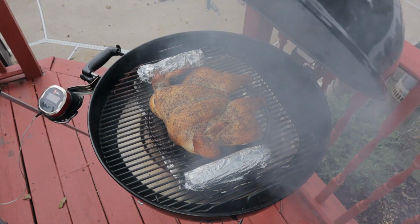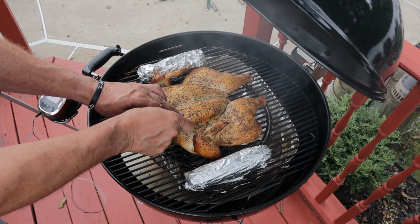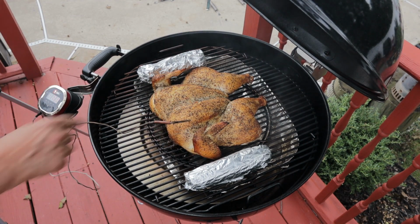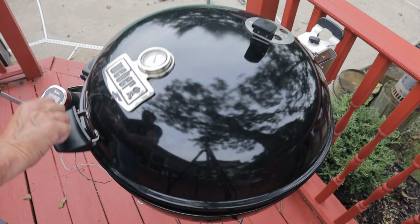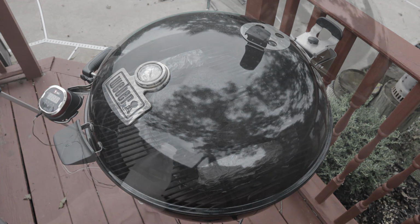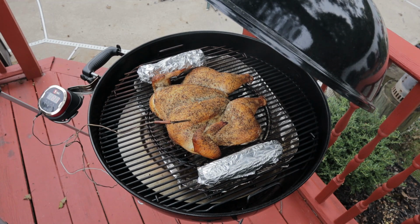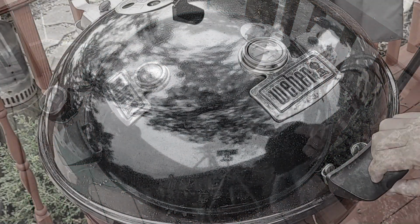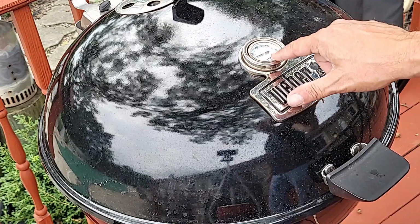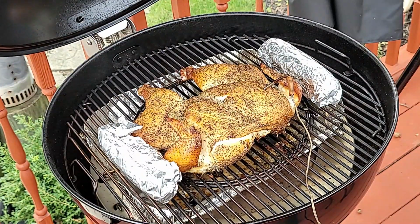So look, 20 minutes in, what I'm going to do here is get a temp gauge in the breast meat as I'm looking to take that to 165 Fahrenheit. So this will just help me to keep an eye on it. Just a dab of water in that tin. I don't want those drippings to burn too much and put that odor, flavor up on the meat. So I'm just keeping a little moisture down below. Not so much moisture because you don't want to steam the bird, right? Because then your skin won't be crispy.